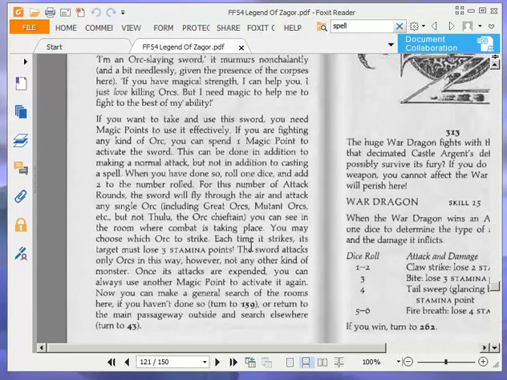When you have done so, roll 1 die, and add 2 to the number rolled. For this number of attack rounds, the sword will fly through the air and attack any single orc, including great orcs, mutant orcs, etc., but not Cthulhu, the orc chieftain. You can see in the room where combat is taking place. You may choose which orc to strike. Each time it strikes its target must lose 3 stamina points. The sword attacks only orcs in this way, however, not any other kind of monster. Once its attacks are expended, you can always use another magic point to activate it again.